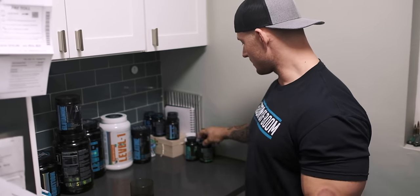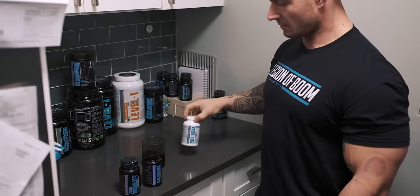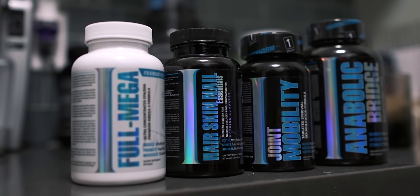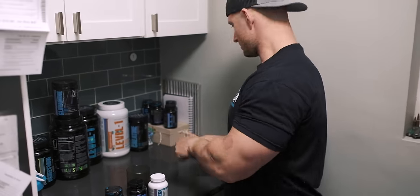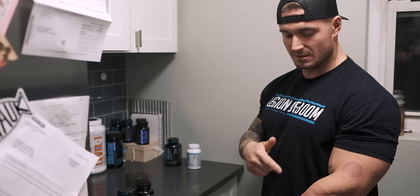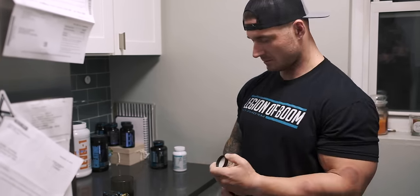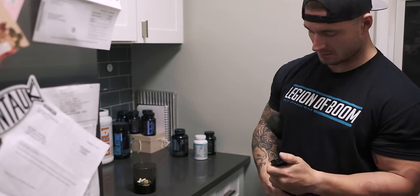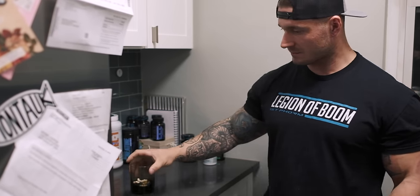Next I'll set up my pills for the morning: joint mobility, hair skin and nails, Full Mega, and Anabolic Bridge. Anabolic Bridge is one of the last things I'll take before I go to sleep, and I also start my day with it. Full Mega has helped me a lot with a tendinitis issue I had in my arm — helped reduce that inflammation. Hair skin and nails and joint mobility — that's it.